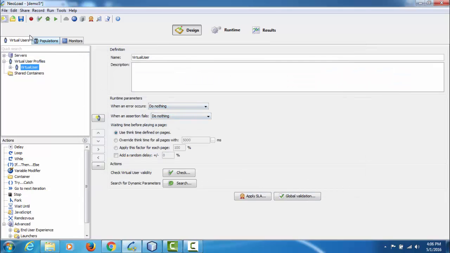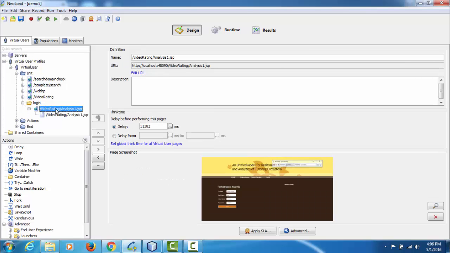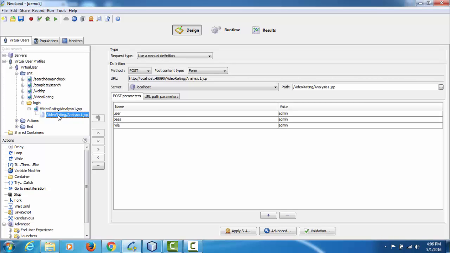So the first thing I'll be doing is I'll be saving this. Okay, so now that we have done that, you can see that under my virtual user I have three main containers, which is the init, actions and end. In init is going to be my login folder which I created under the container section, and this was the page that I have received, and all these are the pages, and the ones below it, these would be the elements of each page, and as you can see, each page has its own method, which can either be a get or a post method.